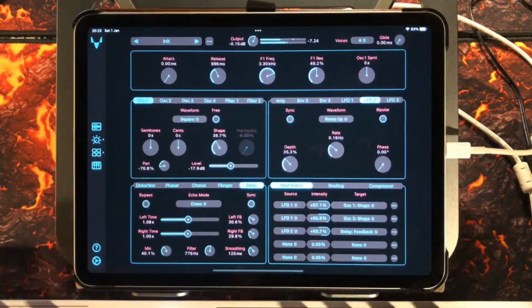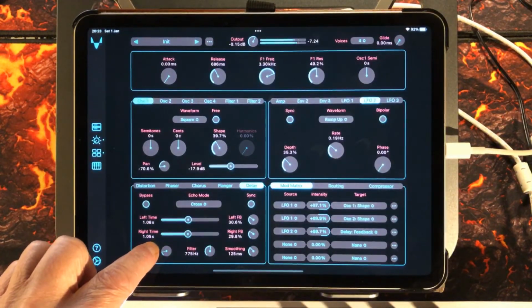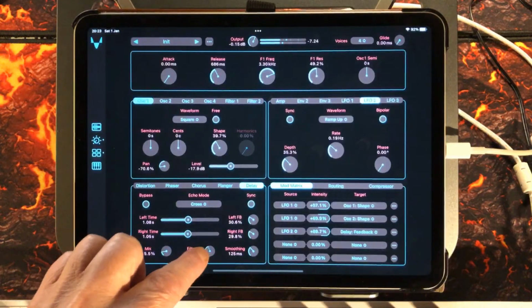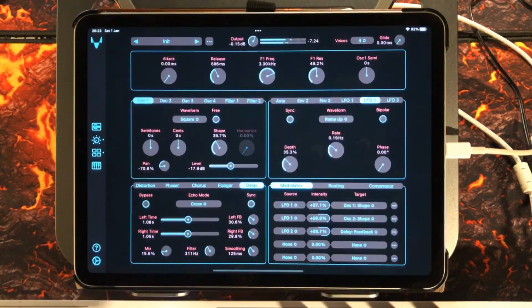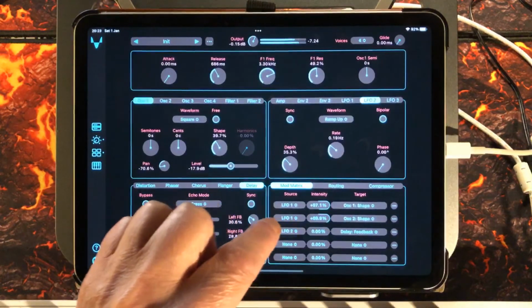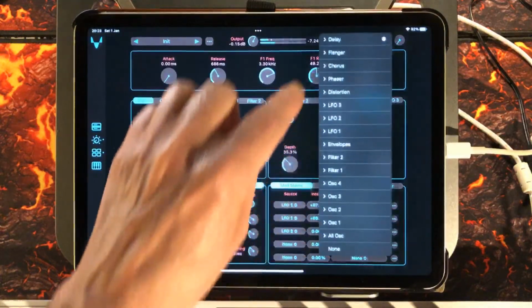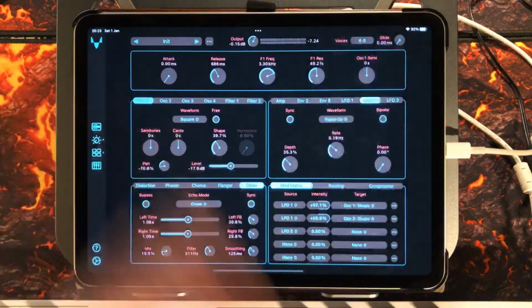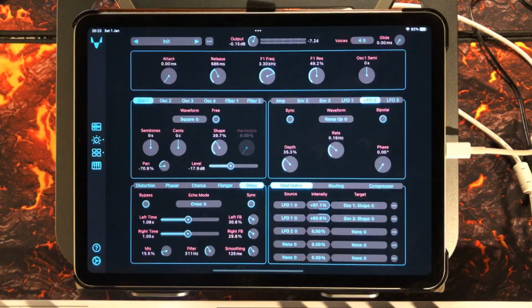Lovely, and we've already used 2 oscillators and 3 mod slots and a bit of delay. So let's turn the mix down to the delay and the filter as well. I don't even think we need anything on there just yet, so we could take that off and use it for something else. It was just an example of controlling the time with an LFO.